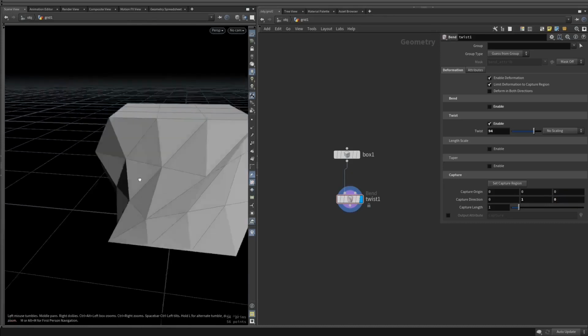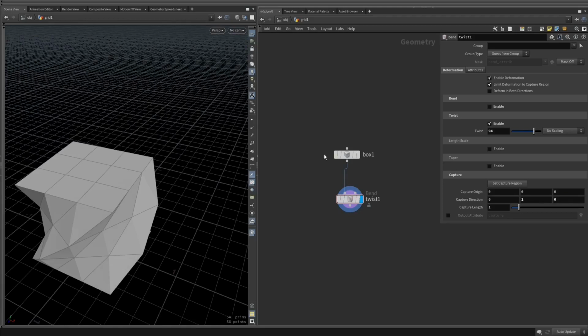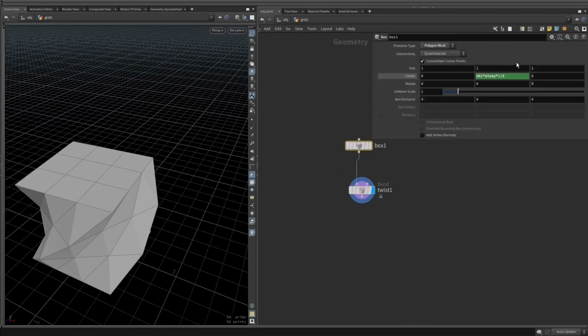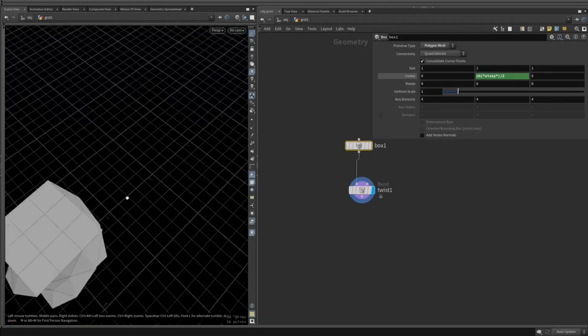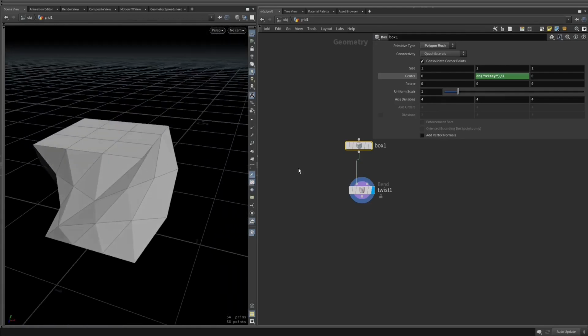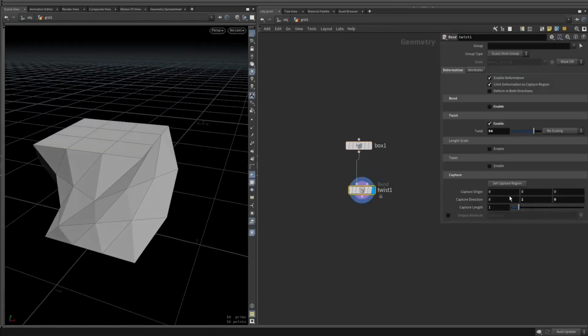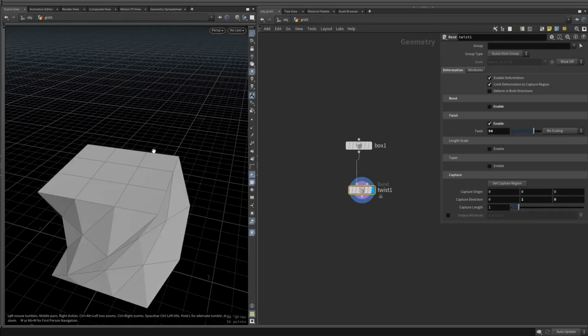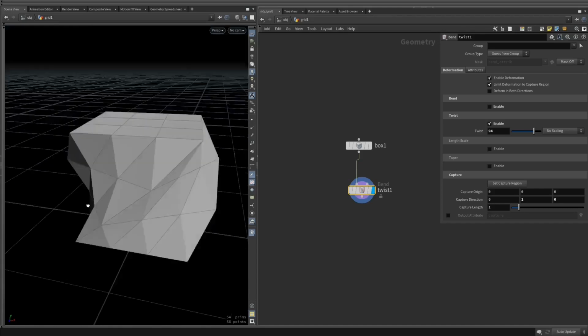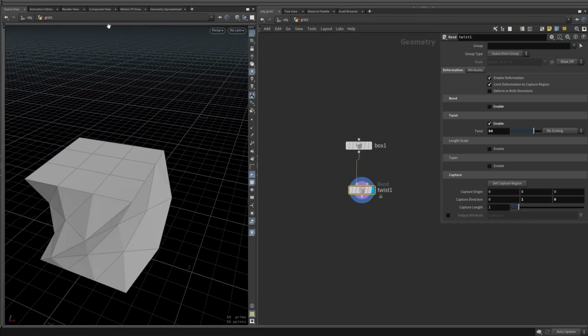The very reason why we did this is for the modifier to work perfectly by default. And actually this is a very common practice in Houdini. Sometimes you need to have a model perfectly placed in a specific coordinate for a specific node to work consistently in a specific system.